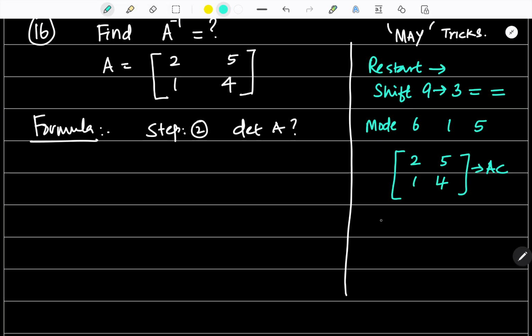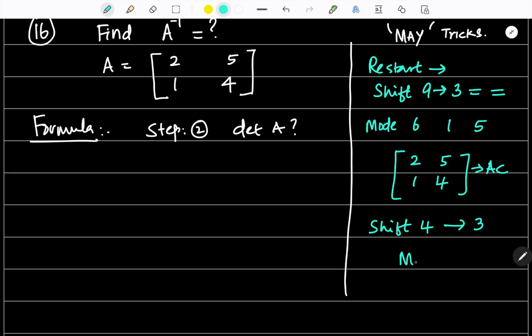Now I'm going to get the answer from the calculator. Again, I'm telling you, you are not supposed to write the answer directly from the calculator. You need to calculate determinant A and then apply the rule. Keep in your mind. So now Shift 4, Mat A. The number is what? Shift 4, Mat A is number 3.